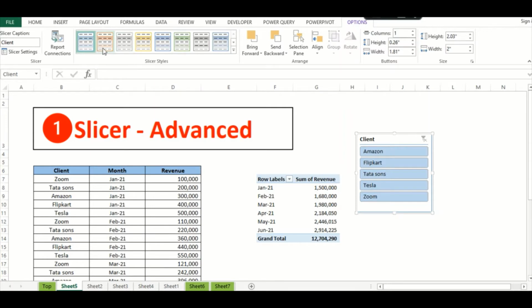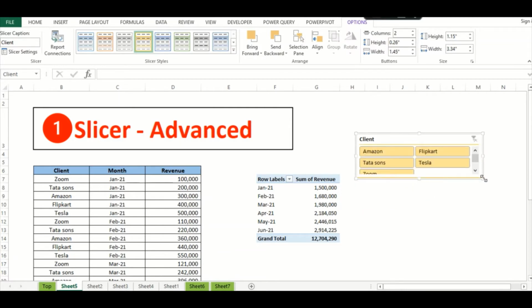As you can see, you can format the way you want it. You can also have multiple columns. Let's say instead of 1, if we put 2 and press enter, it will show the table in such a manner, and then you can resize the way you want it.